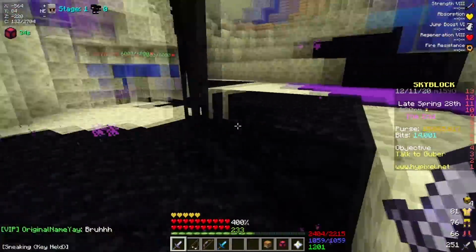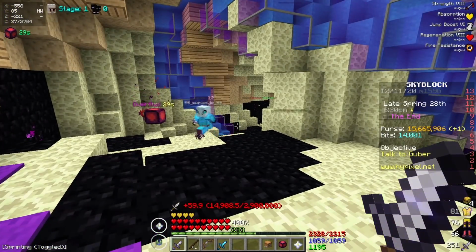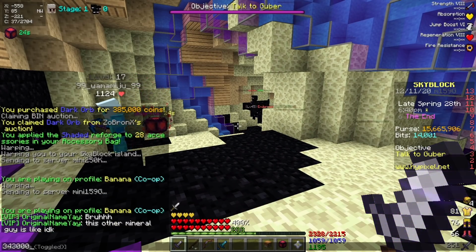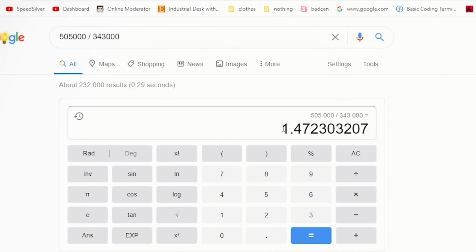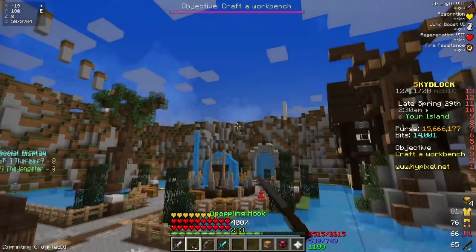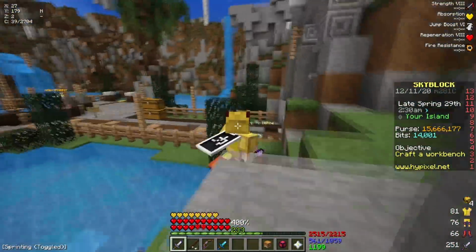So we're gonna see how much this has changed. Here we go. 3, 2, 1. 505k. Bruh. Before, with the exact same reforges, it was 343. 505, yeah, so it stays at 505 exactly. So according to my calculations, my damage increased by 47.2%. Keep in mind I did get a bunch of talismans, but 47 divided by 4 is 11.75, so that's the equivalent of me getting 11.7 combat levels. I know I did get some extra talismans, so it's not technically 11.7, but it's at least 10 combat levels worth of damage increase this video.